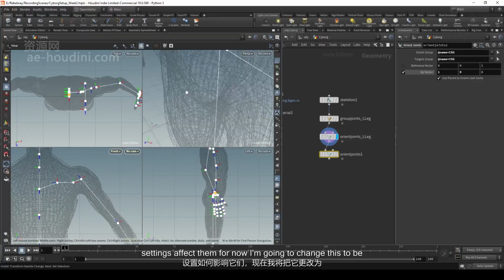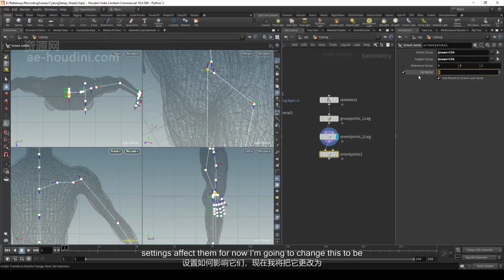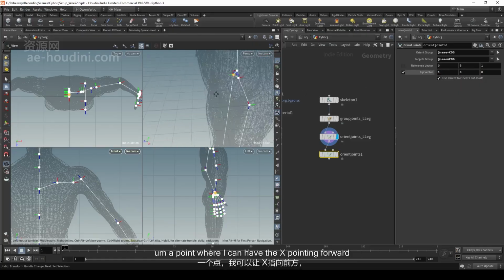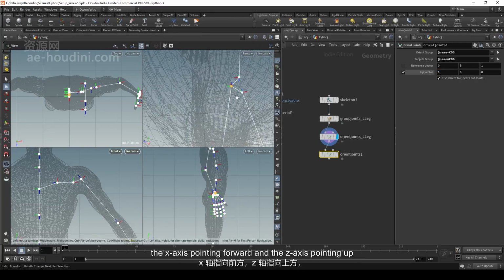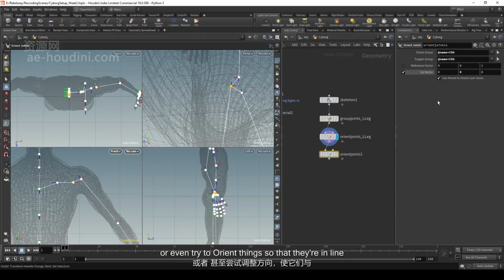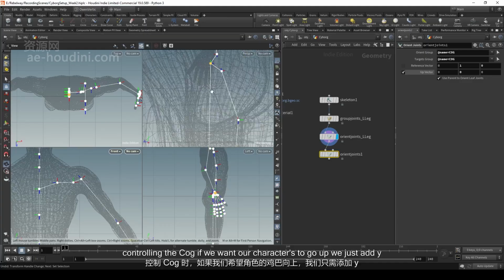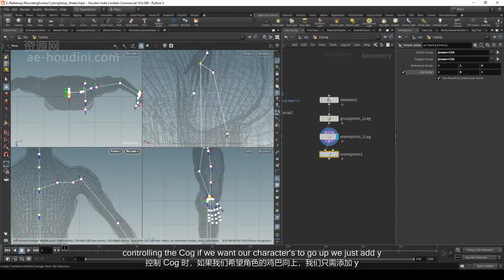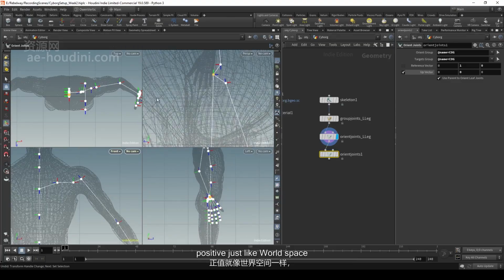For now, I'm going to change this to be a point where I can have the x-axis pointing forward and the z-axis pointing up. Or even try to orient things so that they're in line with the root, so that y is up, and we can control. So it's very similar when we're controlling the cog. If we want our character's cog to go up, we just add y positive, just like world space.